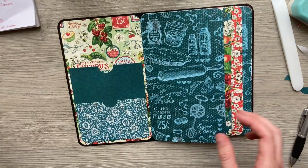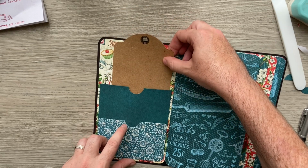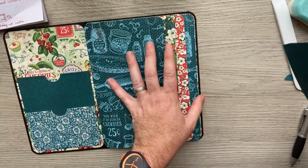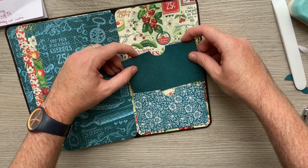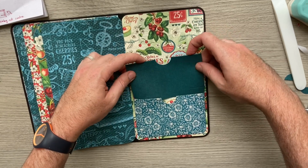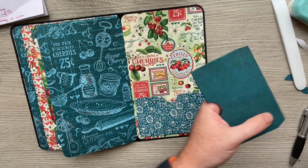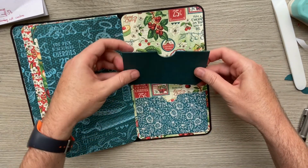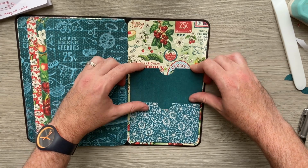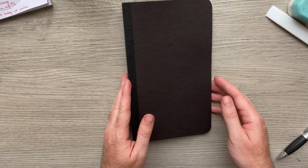So now your photos or your photo mats or whatever you put in don't stop there, if I put the glue normally, but it goes all the way. So you've got two pockets like so. So let's do the other one as well. Take off the tape. Just tucking it into this pocket and taking it down to that score line. And we need to just make it a little bit sharper. There we go. That slid in this time. So there we go, that's the inside pockets done.